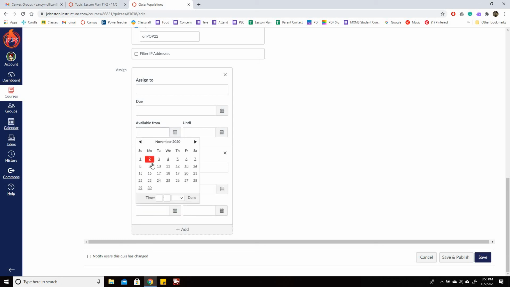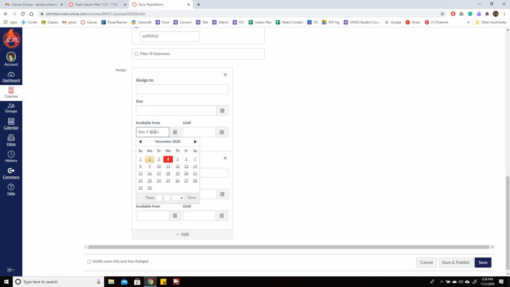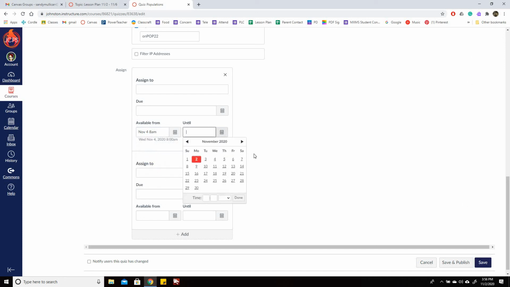And when you put available, you can set it to a specific time. So let's say I want it available on Wednesday, but class starts at 8. And maybe I only want to grant them access until the 4th, and let's say until 9 AM, really. So I can give them just an hour if I wanted to. Then if anybody's absent, you could add those specific people that were absent and have it show up for them at a different time. So you can limit who sees what when, essentially.